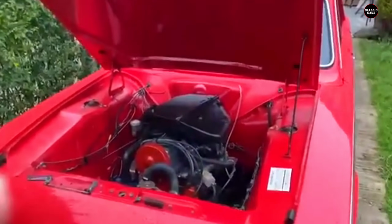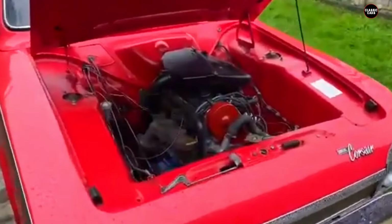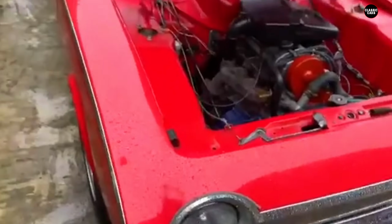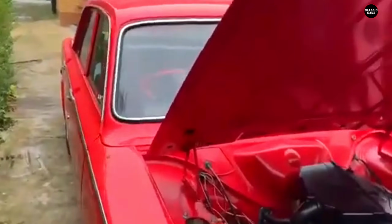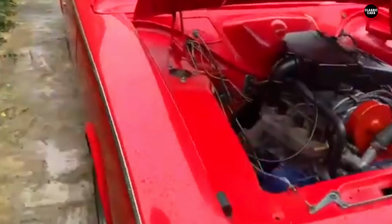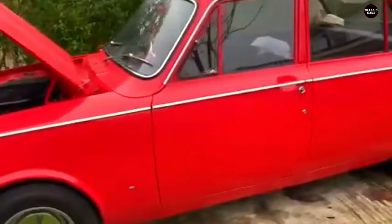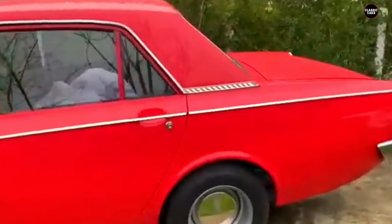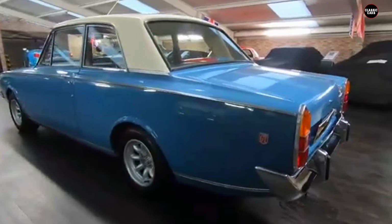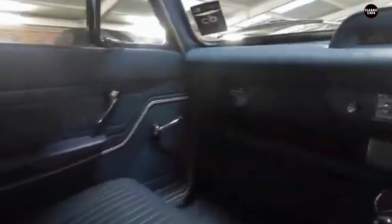These stories reflect the main issues that plagued the Ford Corsair: its unbalanced design, poor handling, and reliability problems. It seemed to struggle in all the areas that mattered most to drivers, from styling to performance to dependability, which made it hard for the Corsair to compete against more popular and reliable models in Ford's own lineup, like the Cortina. So, what is the legacy of the Ford Corsair? The Corsair's awkward styling, combined with its handling and mechanical issues, meant that it never quite earned the recognition or following of other Ford models from the era. While Ford had success with the Cortina and Zephyr, the Corsair faded into the background as a bit of an oddball in the family sedan market.